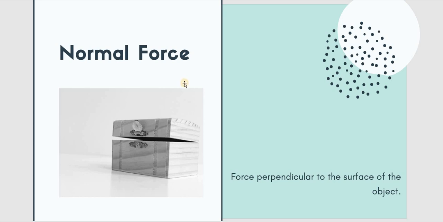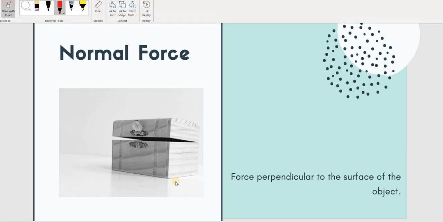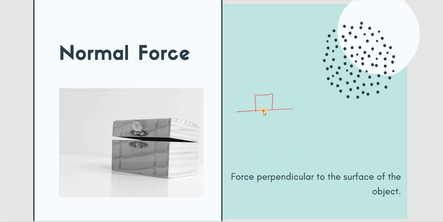So let us recall the normal force. Again, normal force is the force perpendicular to the surface of the object. Say for example, we have here this box. It has its weight pointing downward, and this is the normal force. Our objective will be talking about flat surfaces first. Of course, normal force still acts on an inclined plane, but for the limited discussion we will have flat surfaces first.